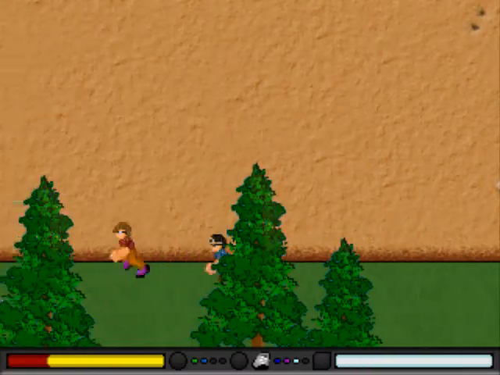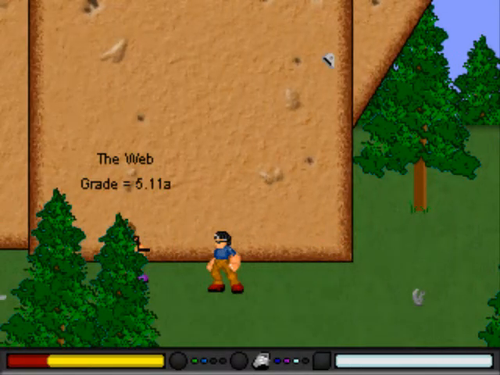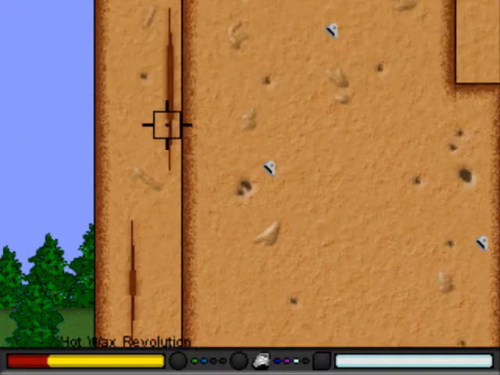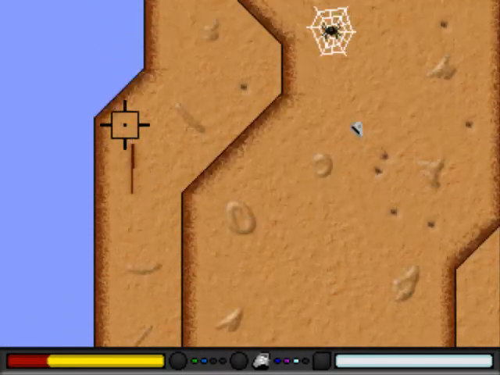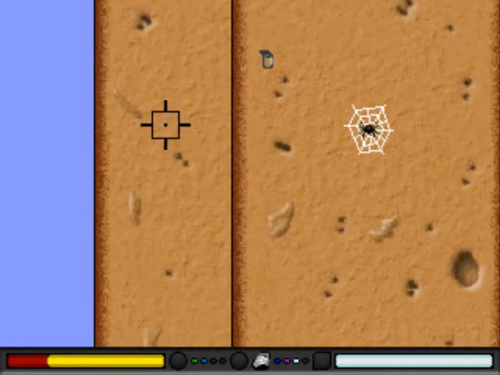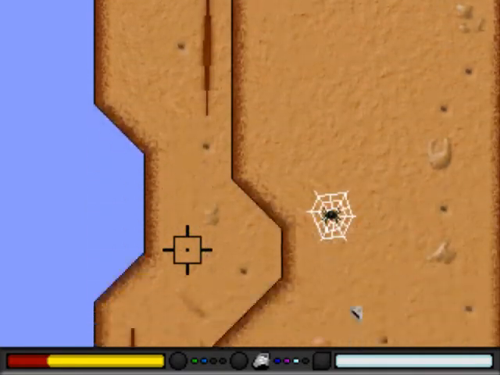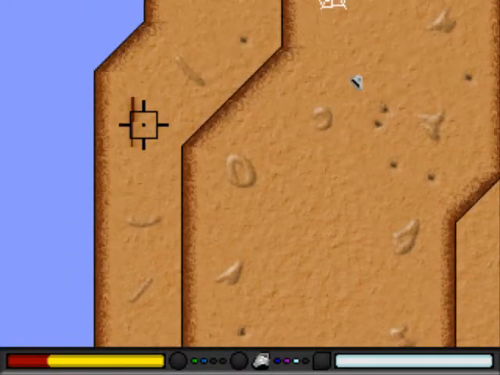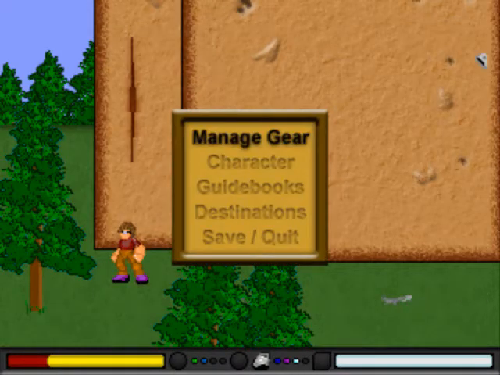Okay, let's see what that route looks like. See if we can find it. The Burning 8. The Web. Hot Wax Revolution. So there's like a 3-pixel crack there, 3-pixel crack there, a little tiny crack there, 3 or 4 pixel crack there, and shuts. So we need like 3 decently sized nuts or whatever they are, and 1 little tiny one.